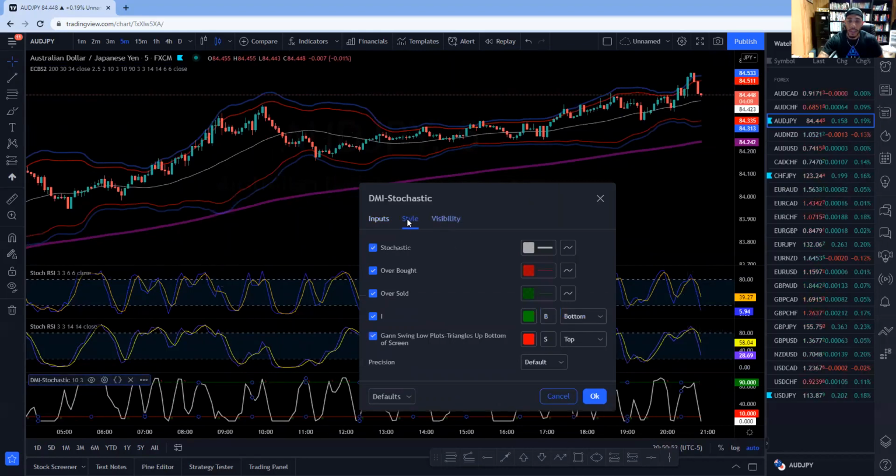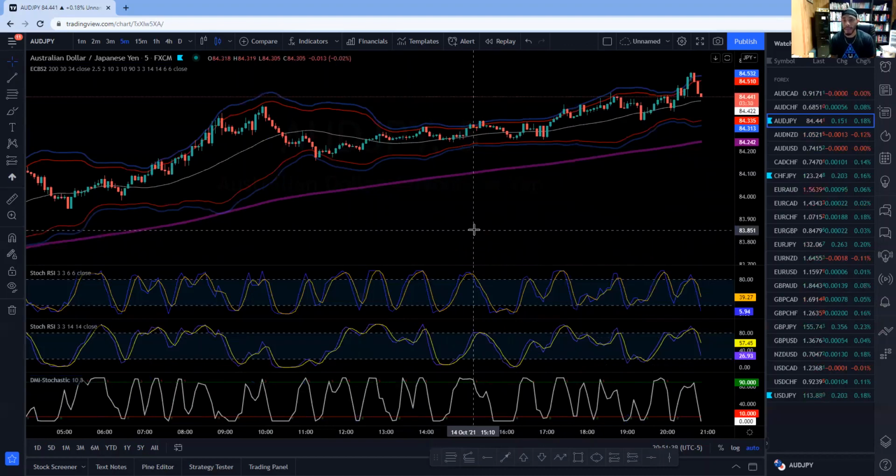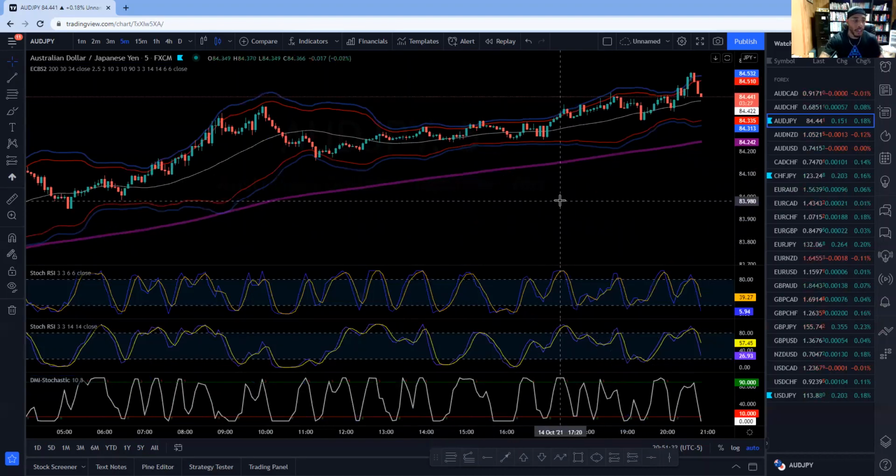Actually, with your settings, you're going to go to style. Then you're going to come down to this eye and this GAN swing low. I don't know what this shows originally. It should show a B and an S, but if it doesn't, you can easily come in here and type in B. This is for buy, then you can type in S for sell. I'll just save that as default and click OK. So then your chart setup should look like this. Your chart should definitely look like this.